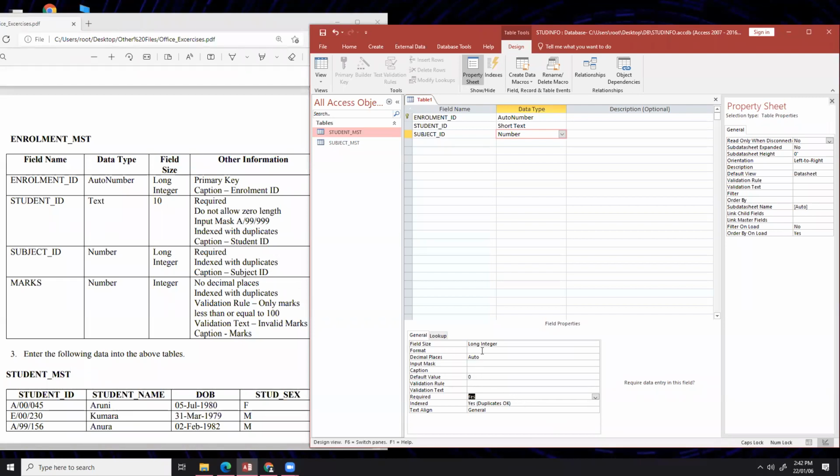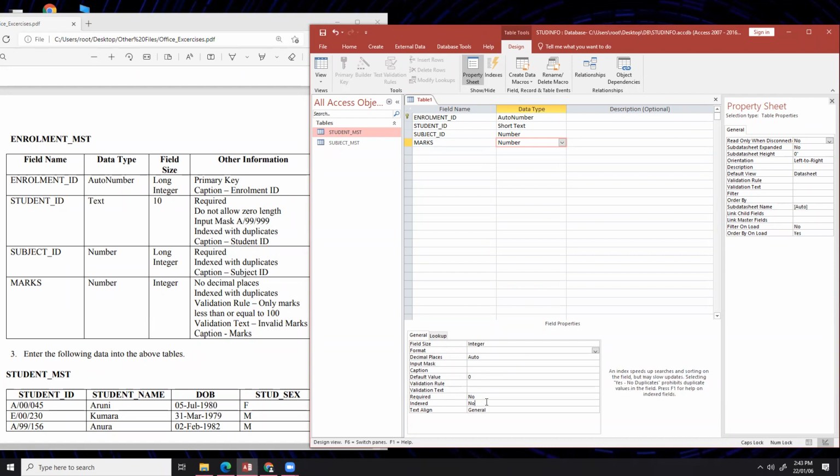Caption is subject ID. And the last one is marks. Data type is number. And set the field size to integer. There is no format.